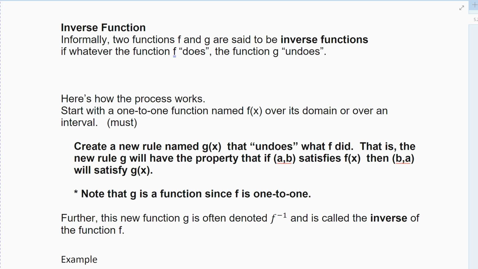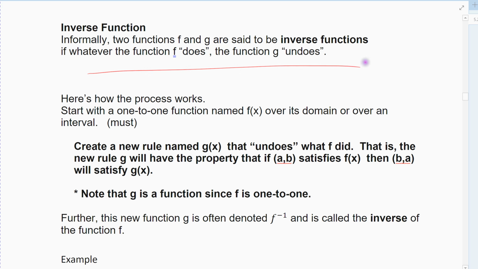The same thing applies if you do trigs. To understand trig inverses, you really have to understand what an inverse is. Not that we do trigs in this class, but if you go on and take trig, inverses are a very key concept. So what an inverse function is: if I have two functions, f and g, they're inverse functions if whatever the function f does, the function g undoes. Inverses means one function does the exact opposite, in the opposite order, of the other function. So it completely undoes the other function.